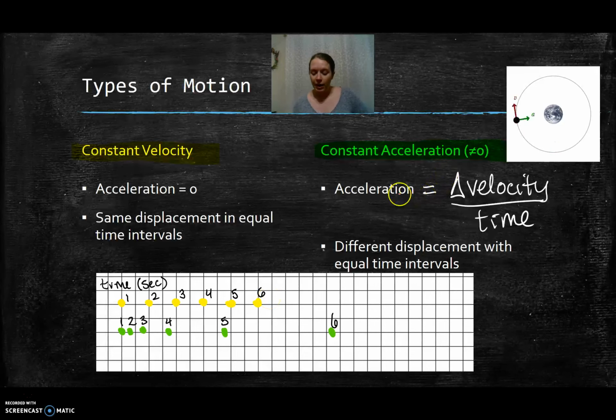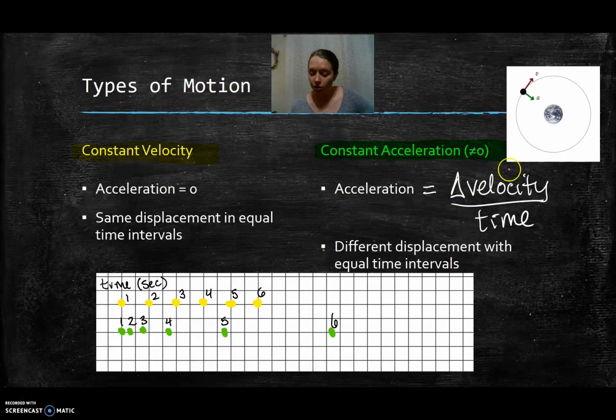Now, if it's accelerating, what's really happening is that the velocity of this object is changing with time. So this could be the speed, where it's actually speeding up, like is shown in these green dots here. Each second that passes, the displacement doubles, or the position with respect to the position a second ago doubles. So we have this increasing at an increasing rate.